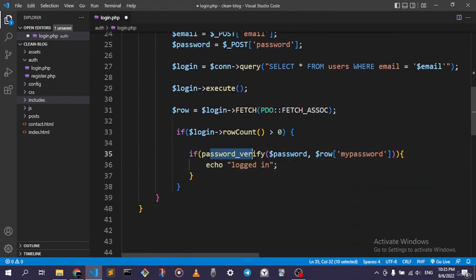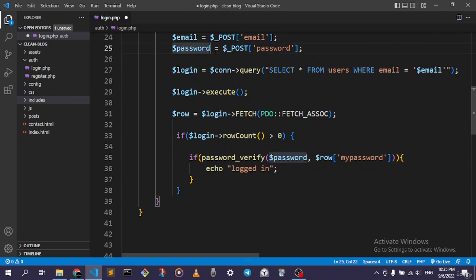What this function does is it takes the data that the user entered and makes a hash for it, just like the password hash that we used in the last video. And after it makes that hash, it matches this hash to the one that's already in the database that we got from here. All right, so I hope that makes sense.